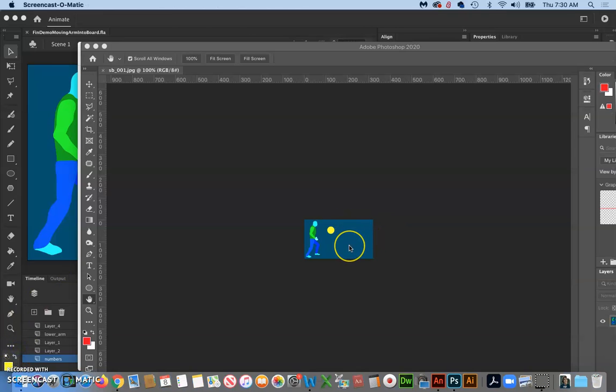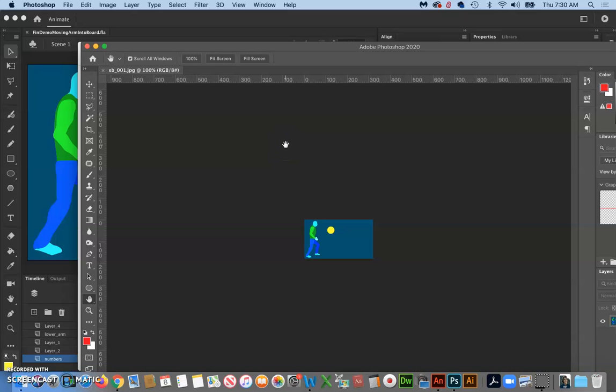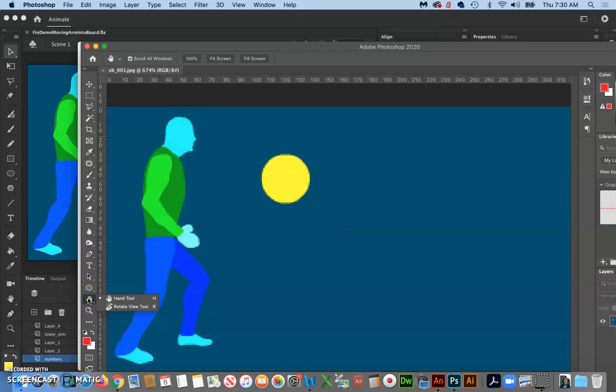Okay, so there it is in Photoshop, and I like to do this. You just hit the F key a couple times and it'll cycle through a darker background. That way you can make sure you're not getting anything on the outskirts that you didn't want. And if you just keep hitting the F key enough times, it takes you back to normal view. If you want to see it up closer, just go over to the hand tool and double click on it. If it's a little bit too close, you can do Command minus.